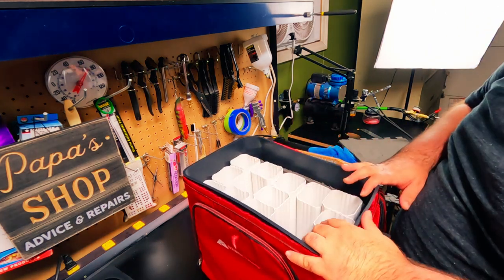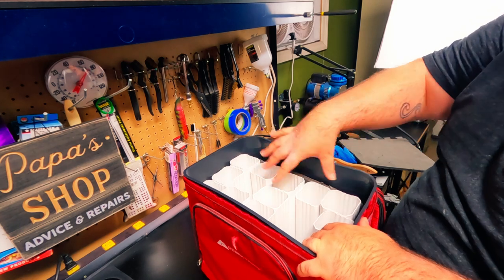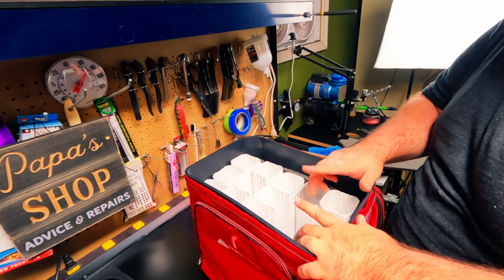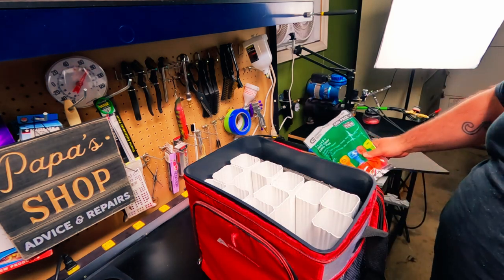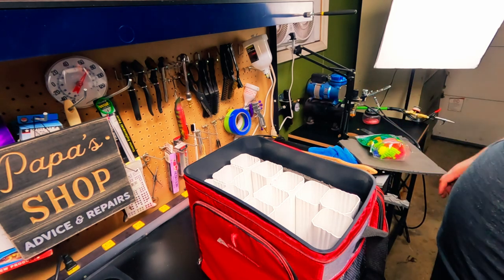But now, the next part we're going to move on to is cutting the notches and kind of tying all these together. Because these are going to want to do this. We're going to want to stop that. So I'm going to use zip ties. I'll show you how I'm going to do that here in a second, but I think it's a pretty creative solution here.